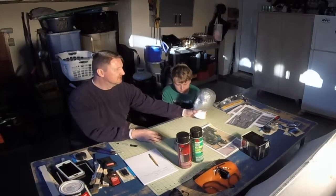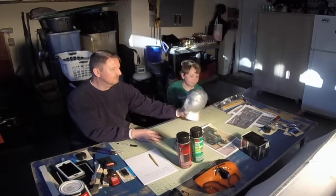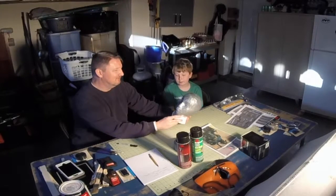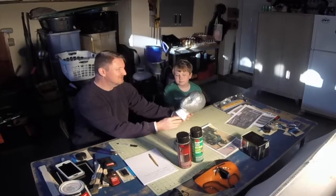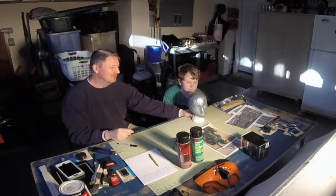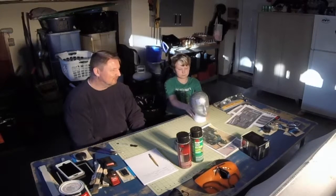So this is it. This is the helmet. Looks just like them. I don't know. The thing I don't like about this styrofoam thing, I got it at Joann's Fabrics, and I went to a couple of beauty supply places, and I guess it's the same thing wherever, but the head's kind of tilted to the right. So I don't know that this is going to work too well, but we're going to sure give it a shot.